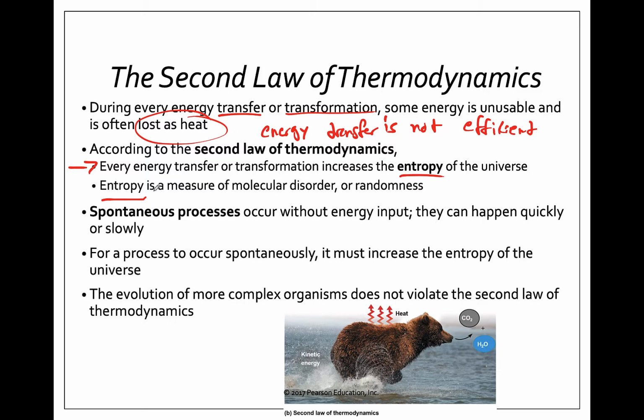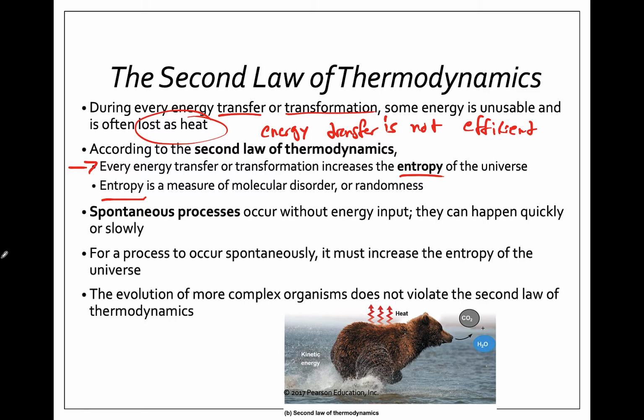Randomness is just disorganization. If you leave something alone, it will disperse randomly to fill all of the available space, like diffusion. Diffusion is a great example of entropy. So diffusion does not require energy. If you drop a drop of food coloring into a glass of water and just leave it, over time, the entropy will increase. The molecules of the food coloring will randomly disperse throughout the glass of water, and the entropy will increase.